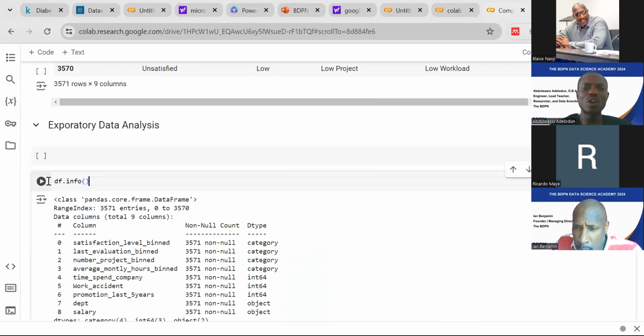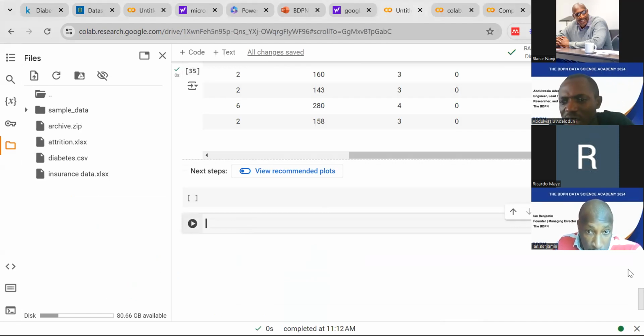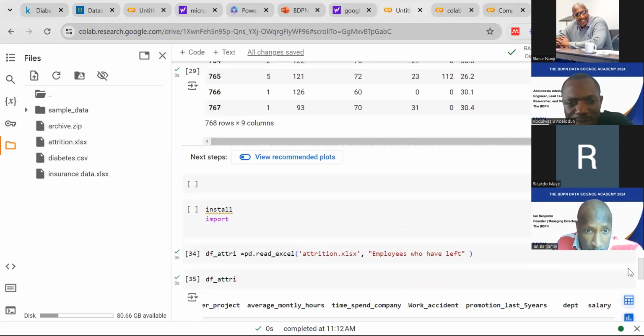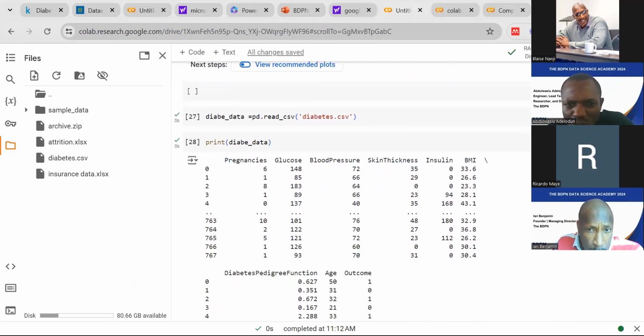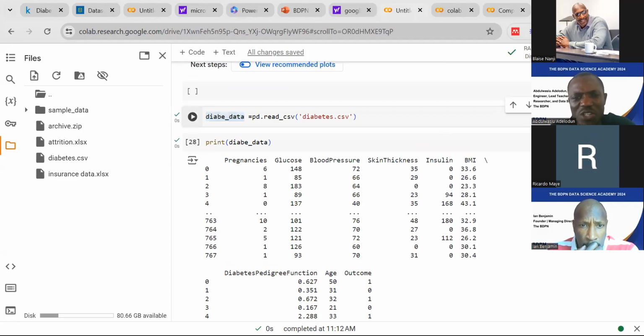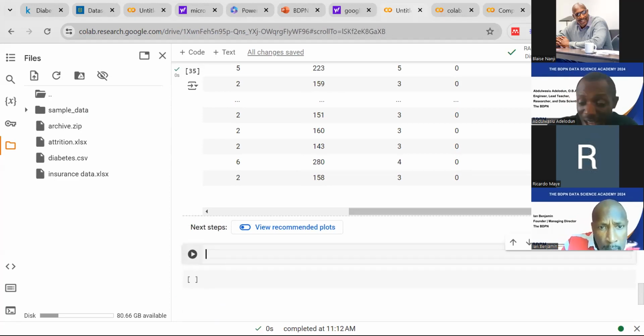Some of the things we can call on this are info, .head, and so many things like that. And that is what will guide us towards doing our exploratory data analysis. Now, for example, if I go back to the data we imported, which data do you think we should work with? Just to summarize what I've been saying, let's work with this diabetics data. If I have the diabetics data and I want to work on it, one of the things I will first check is the info, or I can first check the head. I can say diabetics.head.